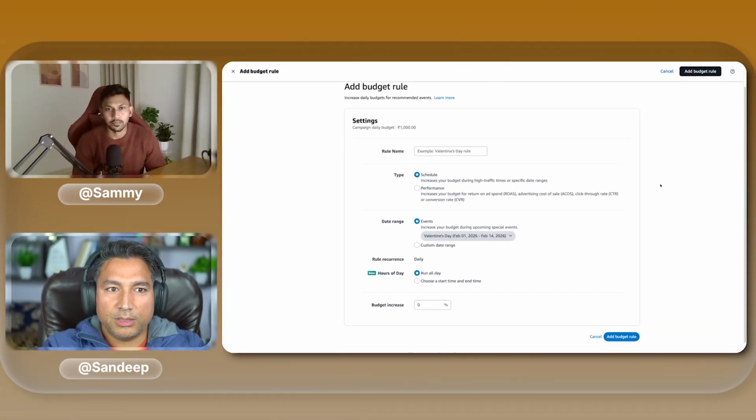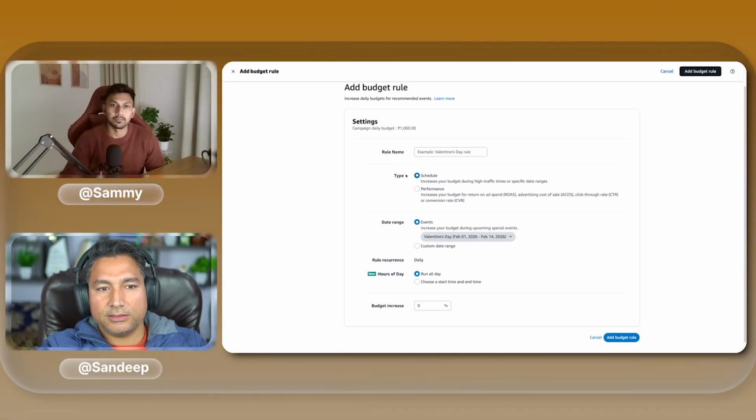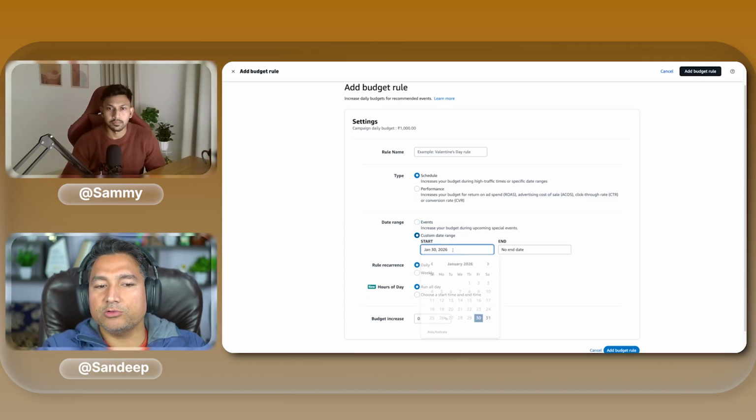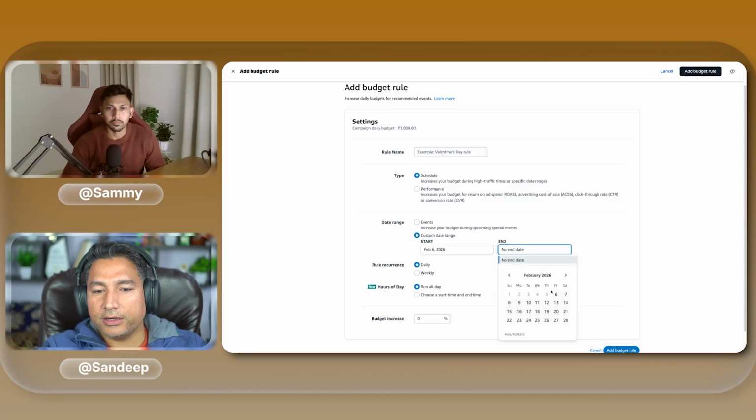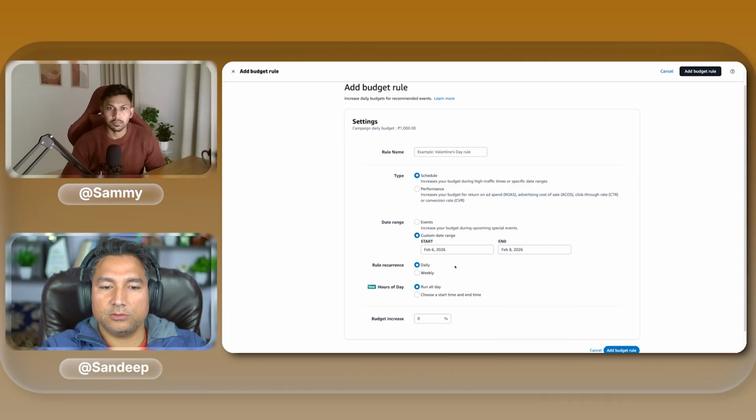So for a budget rule here, we can see one is a schedule, another is a performance. Within schedule, we have specific events, or I can give the date whenever I want to schedule. Let's say I want to schedule it over the next weekend, with an end date, let's say Friday, Saturday, Sunday, to occur on a daily basis.